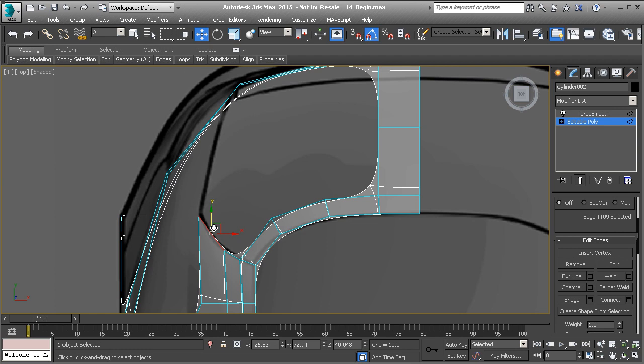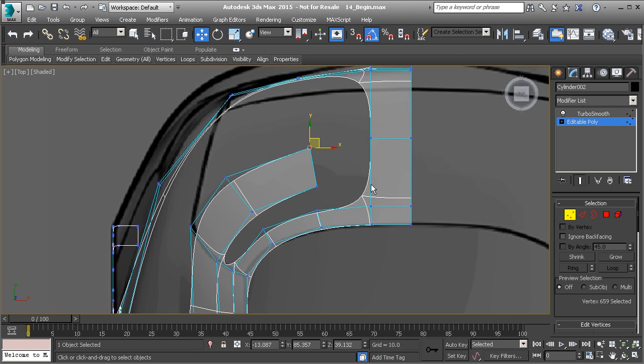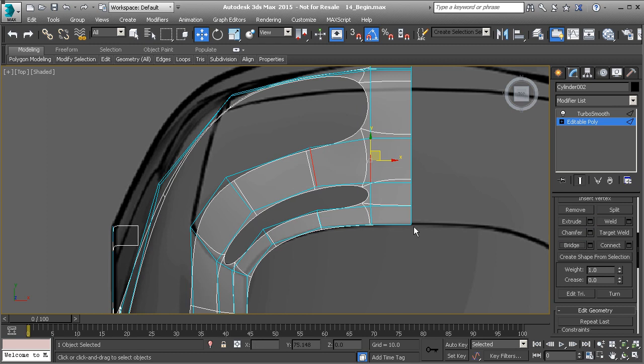For the trunk, I'm going to take this edge right here, hold Shift and drag that out. And I'm going to continue to do that all the way around until I meet back at this area. So our trunk is going to have kind of this looping shape to it, just for right now. Now you'll see here that I'm missing an edge to bridge this to. So let's go to Edit, Swift Loop. I'm going to add this edge here. Then I'm going to take these two edges and bridge that. Now all I have to do is simply go edge to edge and bridge to close this area in.